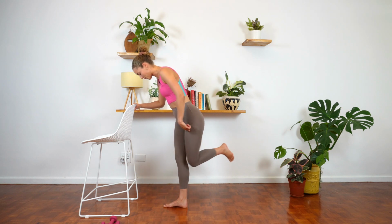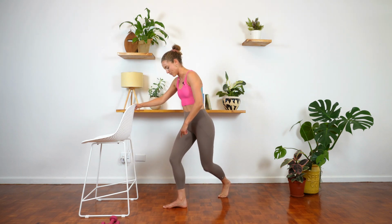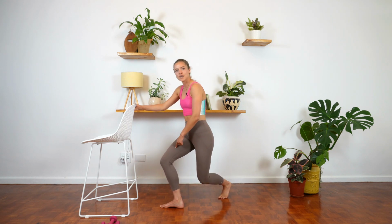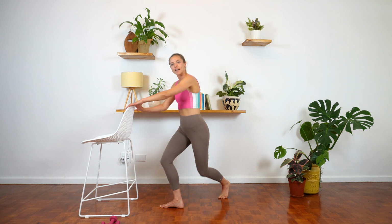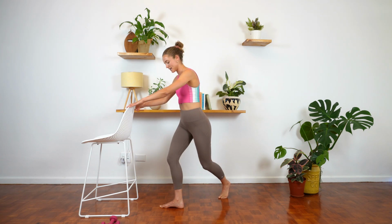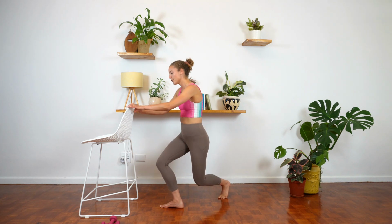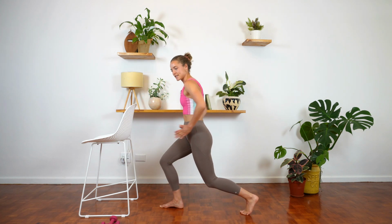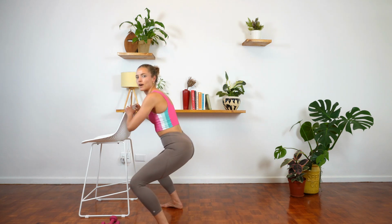Left leg now is gonna go across the midline of the body, almost into a little curtsy here. We're gonna pulse it down. So you can have a little turn out with that foot, that right foot in the front. So it's going just a little bit on the diagonal and that leg has gone across the midline of the body. Hands stay on the bar, pulse it down here. Make sure you can see those toes just underneath of the knee. From here, we're gonna take it from a curtsy to a lunge. So center those hips, then that lunge goes for a double squat.